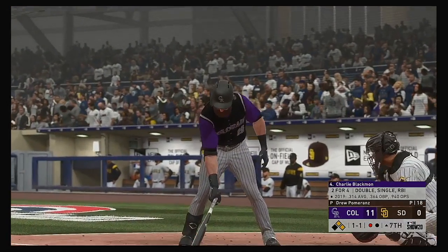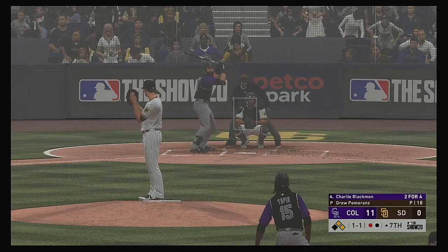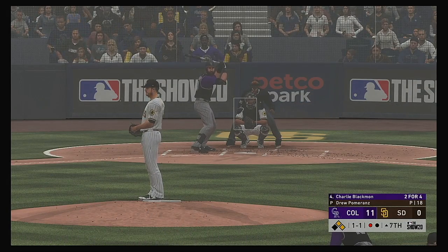So next it'll be the number 4 batter for the Rockies, Charlie Blackmon. He's doubled and singled in 4 at-bats in this contest.